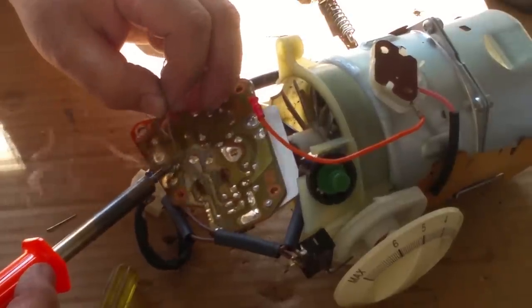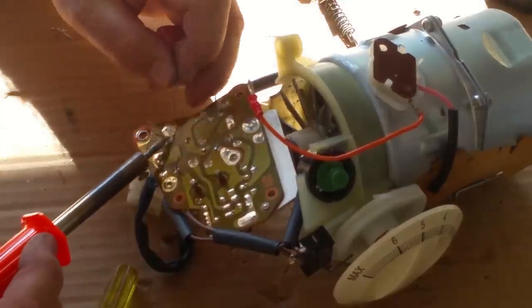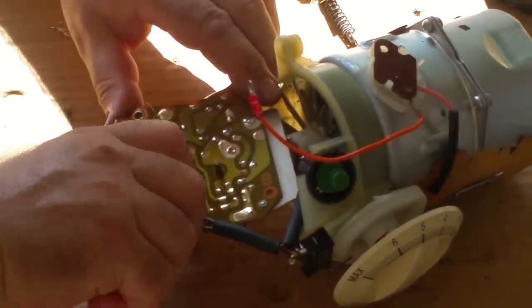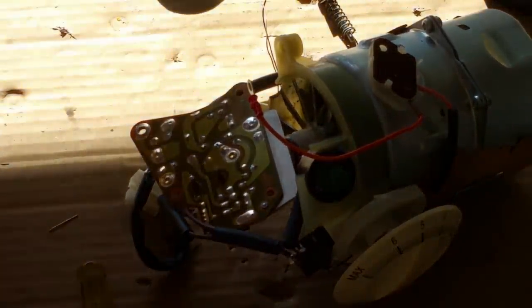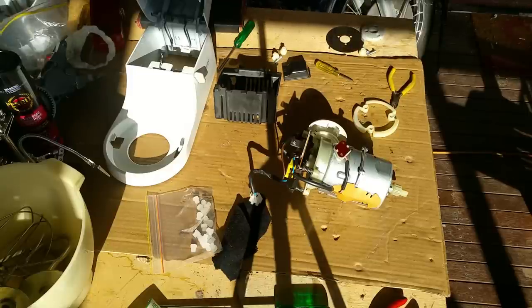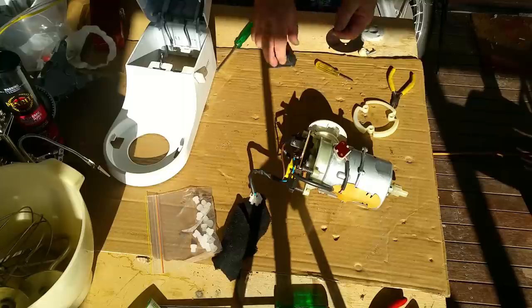Oh, there we go. I reckon that's it for the electronics repairs. So we'll put it back together, stick it in the base and switch the thing on, see what happens. If it goes bang, you know I've done something wrong. I'm hoping the exposure's all right because there's a lot of sun coming in and hitting this. Right, so I've cleaned up the base, sort of. Move some stuff around, right? Too much junk. And yeah, that needs to be looked at. We're gonna stick this motor in.